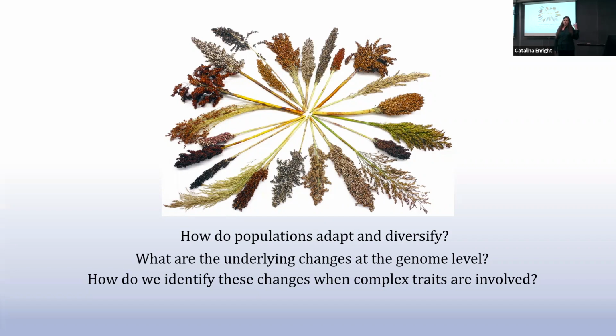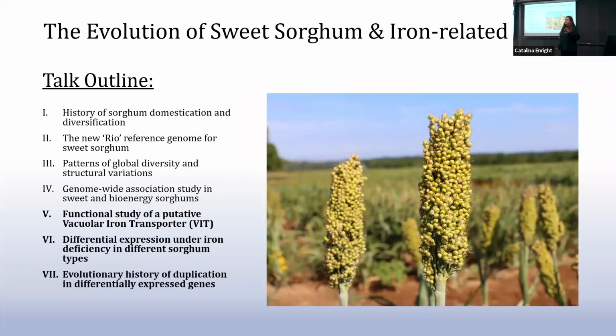And if these kinds of changes are complex, then what does that look like at the genetic level and how can we find it? I haven't always worked in sorghum. I've worked in all kinds of weird stuff, and even adding to the weird list, I've now got mosquito things going on and hummingbird things. Steve Kresovich used to call me species agnostic, which is a pretty good description. But I've been doing a lot of work in sorghum, and it's a really great model for understanding this process of diversification.